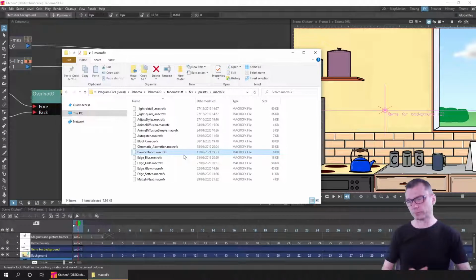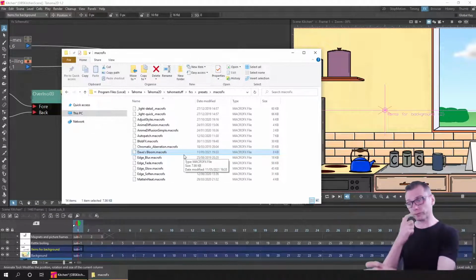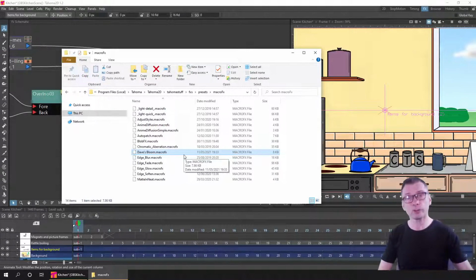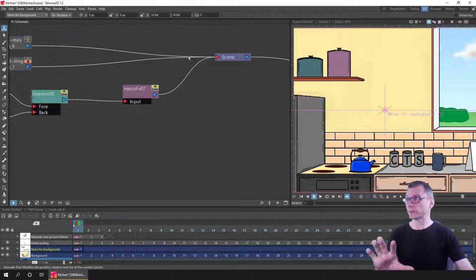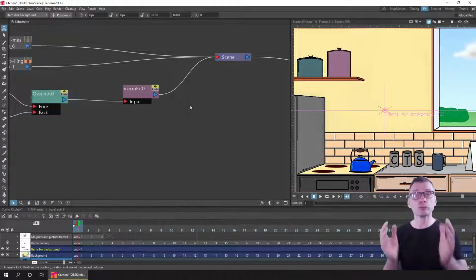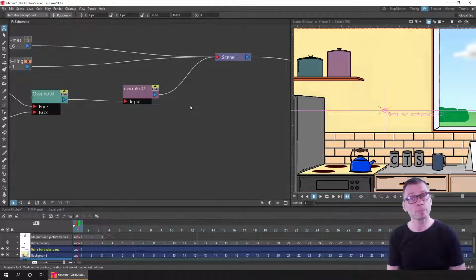Just here, that's the macro effects. So it's saved on disk, so you might have to keep a copy of these for when you upgrade so you don't lose the macro that you've built. Hopefully you found that useful, of how to use macros. They're really so useful for storing groups of effects together on disk and to be able to use them later.